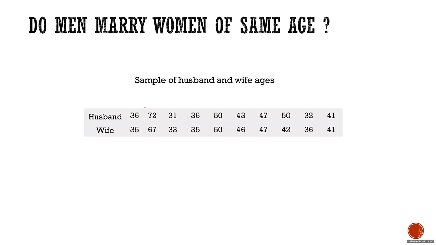A sample example, a classic example. Do men marry women of same age? Some example which I wanted to correlate with, or I wanted to establish a relationship between men's ages and women's ages. Of course, when they're married or after they're married. Essentially, these are couples, like ages of couples. Couple one, couple two, couple three, couple four, couple five, like a sample of husband and wife ages. In most of the cases, husband is elder to wife. In a very few cases, both have same age. And in very, very few cases, wife has more age than husband.